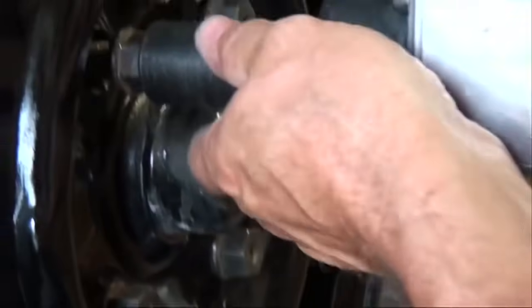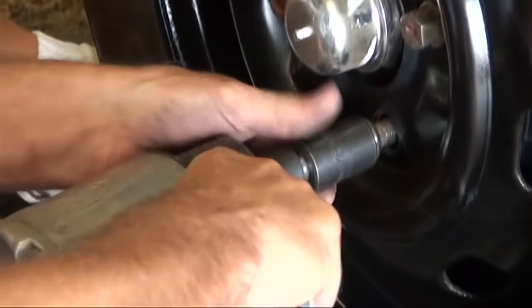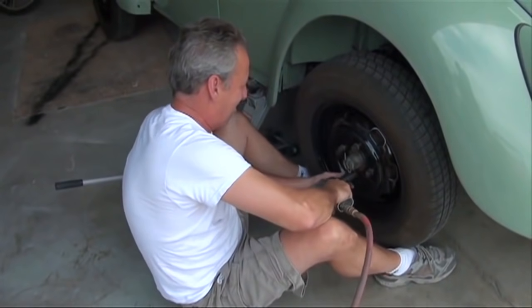The old tires were the original tires that had been sitting for more than 20 years. They would hold enough air so that I could drive it in and out of the garage, and that was about it.